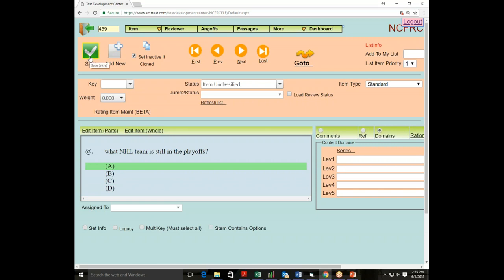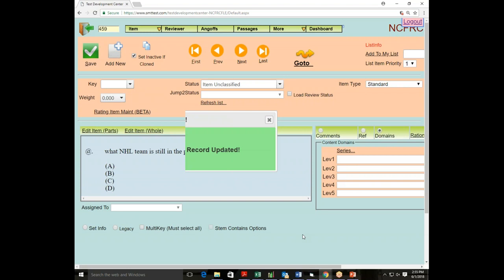To save your item, you have to hit this green save button up here at the top left corner, and then you'll get this really like 90s success button that tells you that your item was successfully saved. You can save your item at any time during the process. Like I don't even have a key, I don't have a status, I just have a stem, and I saved it. So we used to have it that you had to have all of these factors indicated first. You had to have a complete item, you had to have your status, your domains, your reference, all those things before you could save it.